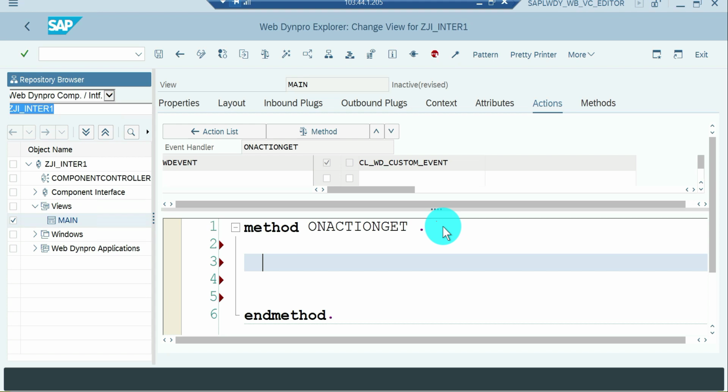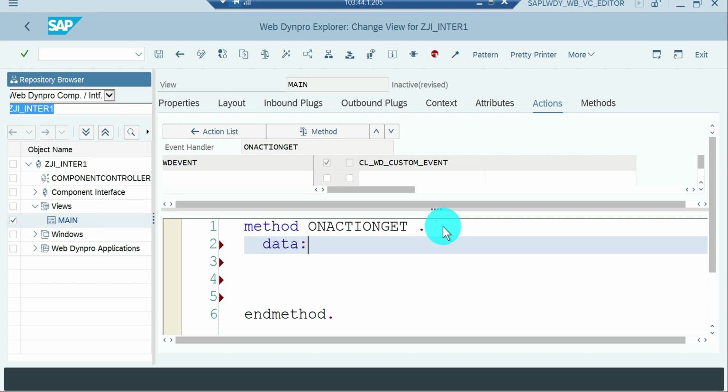It's very simple. At the code level, I need the basic object reference for the context. I can go with WD, type ref to interface, WD context node.